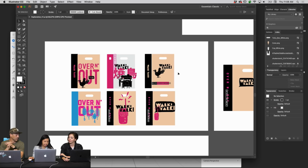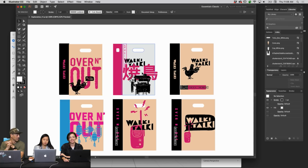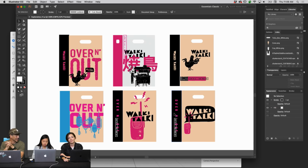And then in this panel, we were playing with brand messaging that's more prominent. Over here we were talking about the walkie-talkie lingo. And then Carol's great illustrations here. We wanted to create a lot of depth so that the design isn't too flat or one-dimensional. We like it when it piques the consumer's interest and makes you want to walk around the packaging. Maybe discover something, be delighted. I like to call them little Easter eggs or nuggets.